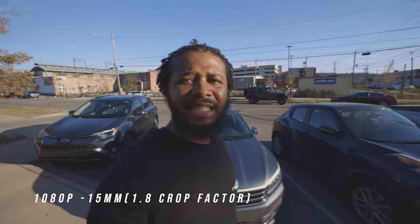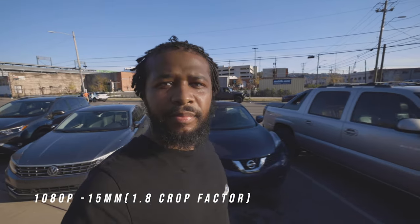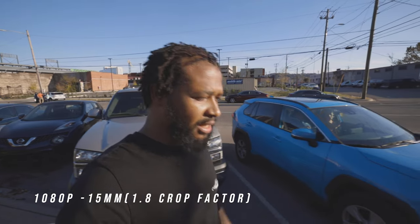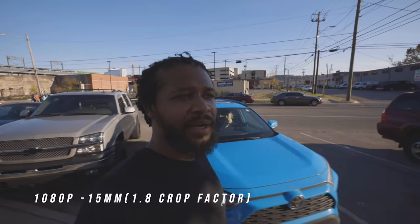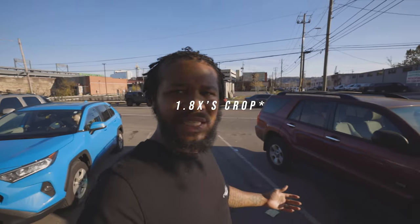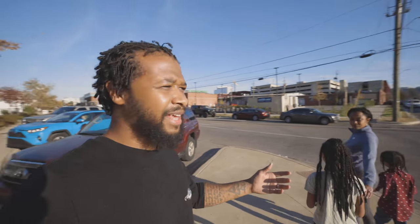What you're seeing now is the 1080p on a 15 millimeter, so this is basically as wide as you can get on this lens. There's a 4K crop on this camera that people like to complain about on the EOS R. I think it's a 1.7 times crop or 1.4 times crop on the EOS R. But I kind of like it, man, because if you got a 15 to 35 millimeter lens and you got a crop on it in 4K, it's like you got two or three lenses in your bag because it crops in from the 15 to 35 on the 4K.